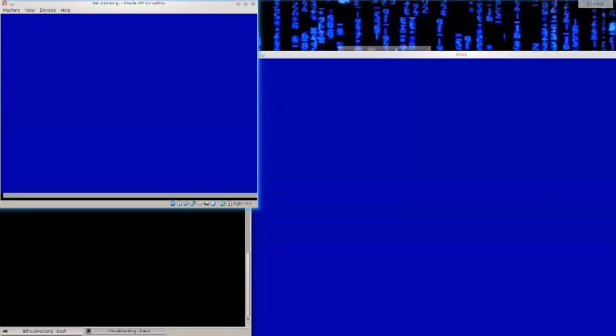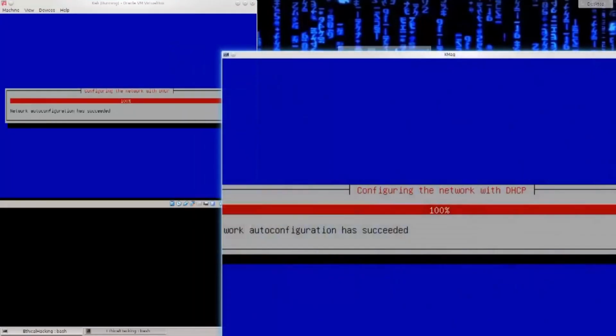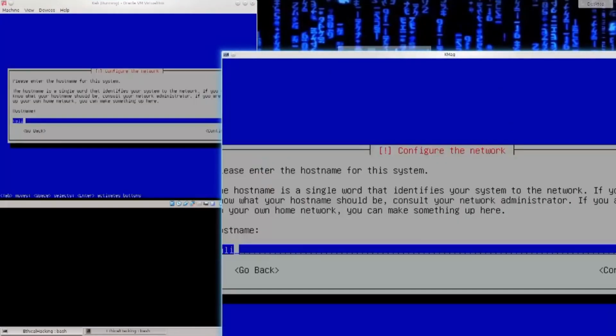I'm just gonna unbind my mouse. Seems to get stuck in a loop there. Basically, you bind and unbind your keys by simply pressing the right control key. That is how you control the mouse. Just move this a bit so you can see it better. Expand. There we go. Anyway, there's some auto configuration going on now.